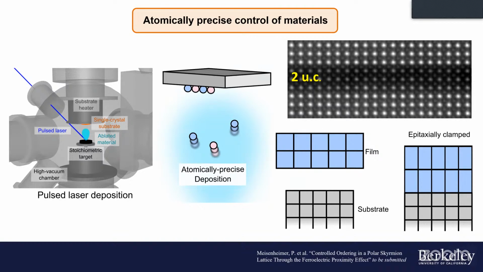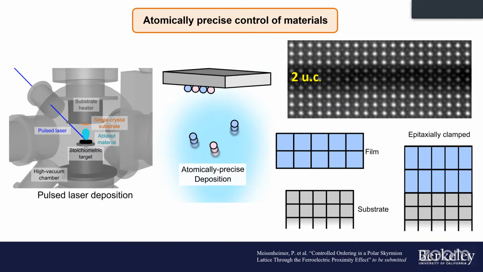Doing this, we can have control over materials down to the single or double unit cell level. That's a little bit hard to see, but these two unit cells are a different material than the one on the side. Growing materials epitaxially in this way, so you can see the continuation of the unit cell through the atomic columns, and that's what I mean by epitaxial, gives us a lot of games we can play to try to tune the properties of materials as engineers.